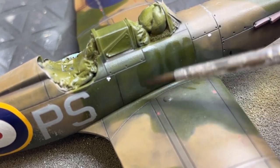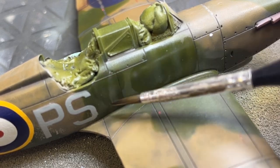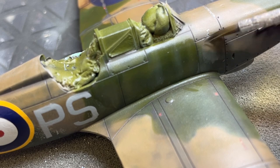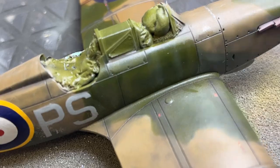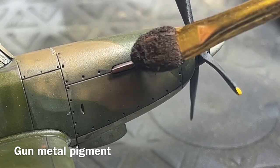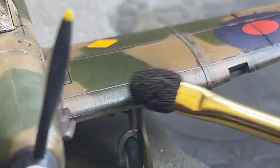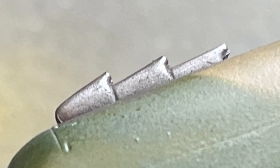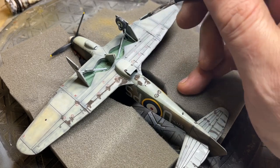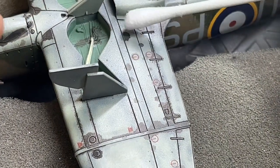You can probably see a little bit of overspray from the sky colour underneath. I'm trying to hide a little bit with some of these oils. Then I'm just repeating the same approach underneath with the panel wash, and then I will be looking to try and do some oil streaks.